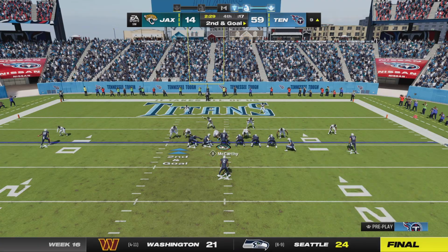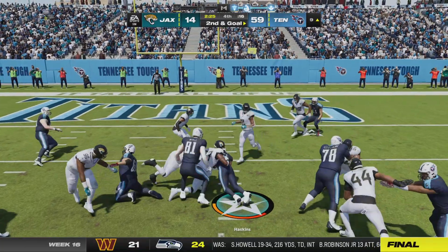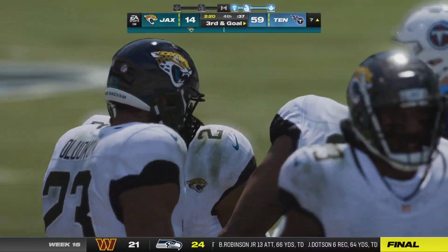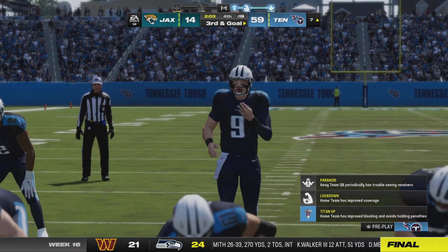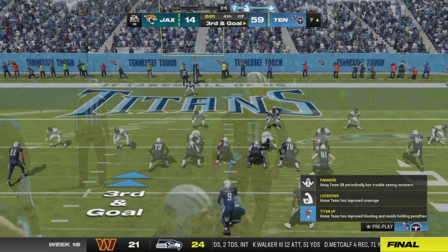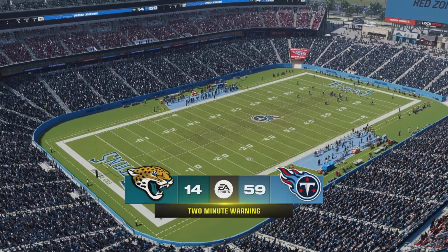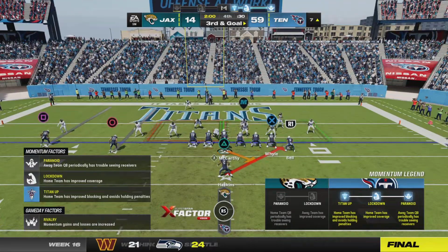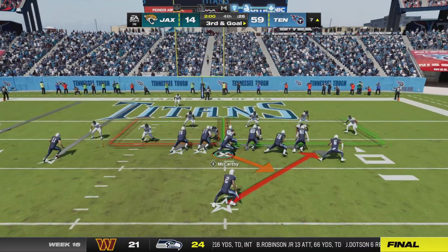Coming up on the final 2.5 minutes. And boy, has it been fun to watch this offense operate. Quite the display, and now they look to polish it off. And he will maneuver his way down to about the 7. It's a pickup of 3, but still a little work to do on 3rd and goal. Just 2 minutes remaining here in the 4th quarter of what has been a one-sided affair. So the Titans in possession of the football here as we get you reset. 3rd and goal as they look to pour some more salt in the wound.